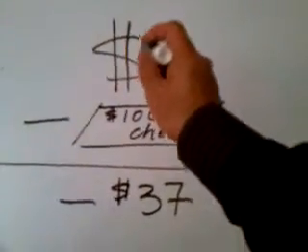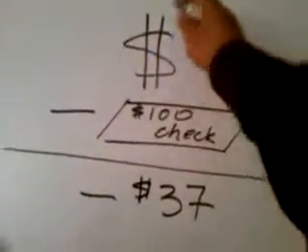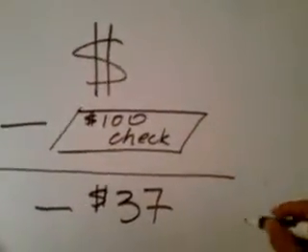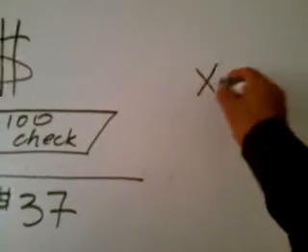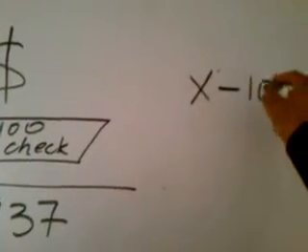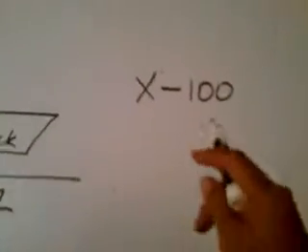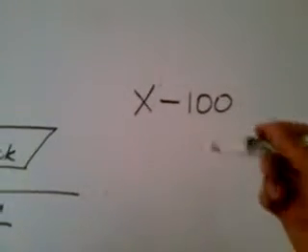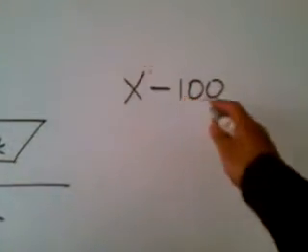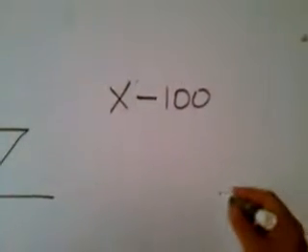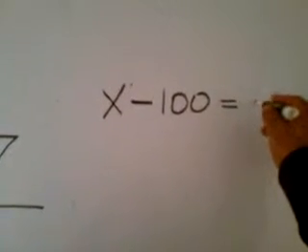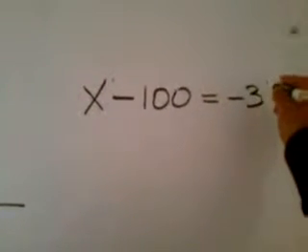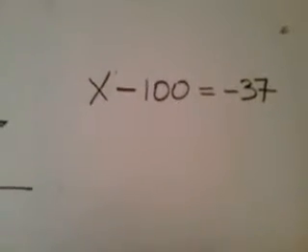I'm going to use a variable to represent this amount of money that Jim starts with. Let's say it's called X. X minus the check that he writes. The reason we're saying minus the check is because he's not receiving $100. We're not going to add $100 into his account. We're taking $100 out of his account to pay the cable bill. So X minus 100 will leave him with negative $37 in his account.